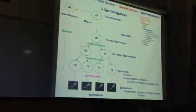Is the secondary spermatocyte kind of like halfway through? The complete end process is spermatid, right? So maybe when they say meiotic division, it's just talking about going from the primary spermatocyte to the spermatid. I don't know. It's just one of those things that's hard to figure out. What's the difference between the secondary and the spermatid? Doesn't it accomplish the purpose to get haploid? Oh, why does this one divide again? Yeah, because it's already haploid.